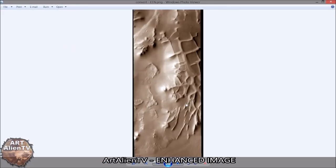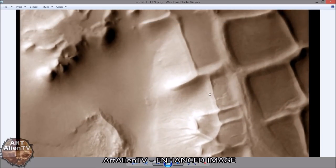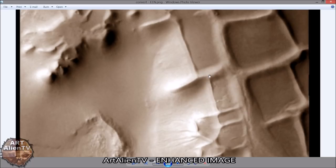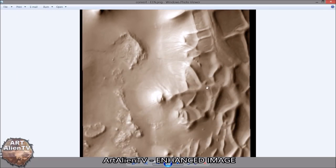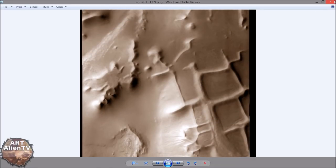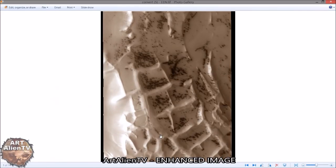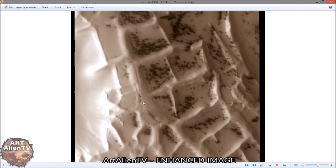This one doesn't have what look like many plants in it, but it does have these very straight structures here. How cool are they? It's absolutely insane. This is the first one I saw, and then I looked for more similar, and then found this one, which I think is just unbelievable. Look at it. What the hell is going on here?